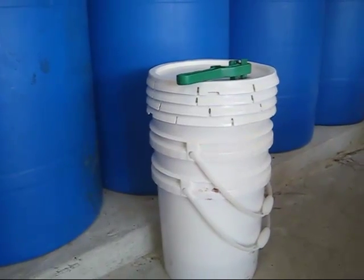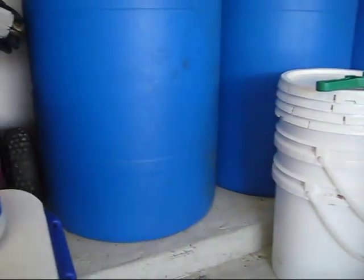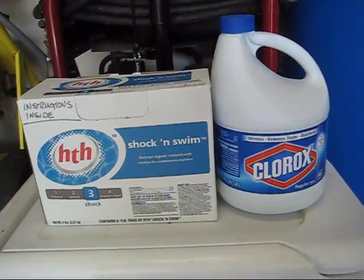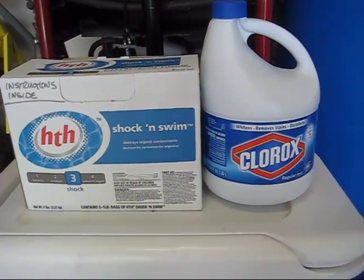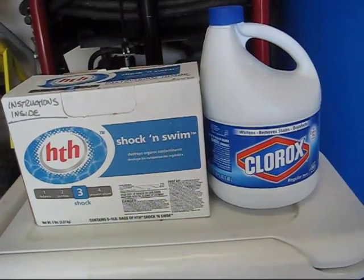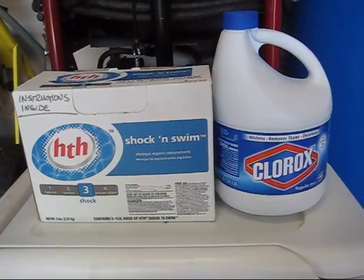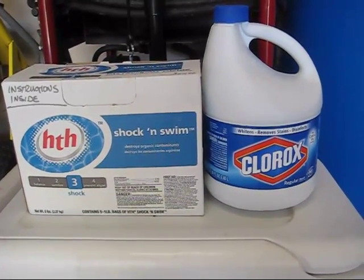I'll have a link down below to a really good ceramic filter that you can use to filter up to 3,000 gallons of water. But once you filter that water, you're going to need to purify it so you don't get sick. I can also use this with my rainwater retention system. If I don't feel that the water coming out of that is safe, I can purify it using one of two methods, and both include bleach.